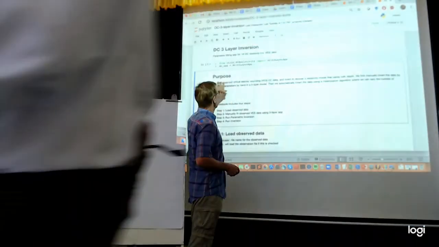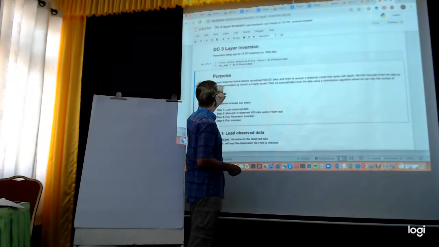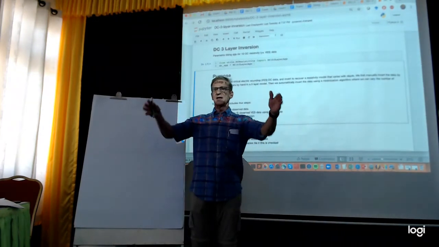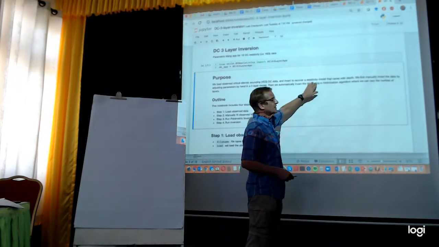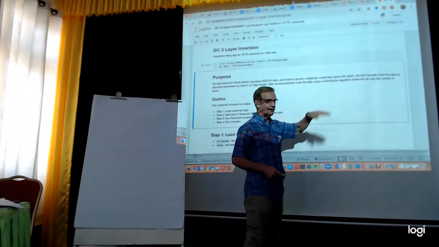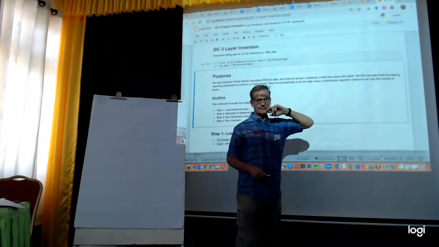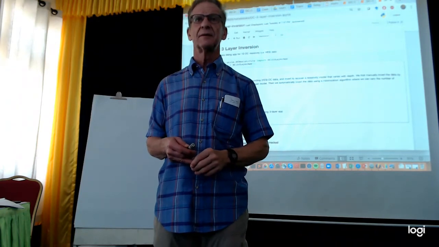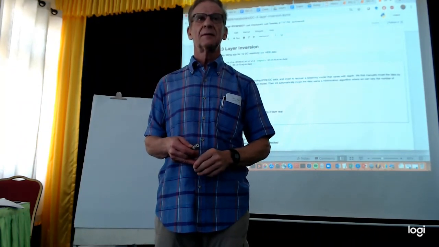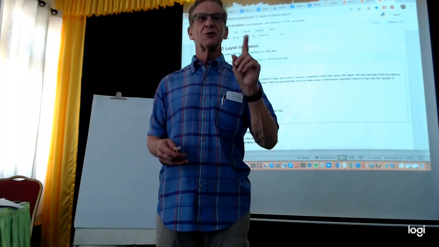So this notebook, here's the purpose. It's to take observed vertical electric sounding data, and we're going to invert them to find a layered model at depth. We'll take the electrical sounding data, convert it, and obtain a resistivity model. There's two parts.